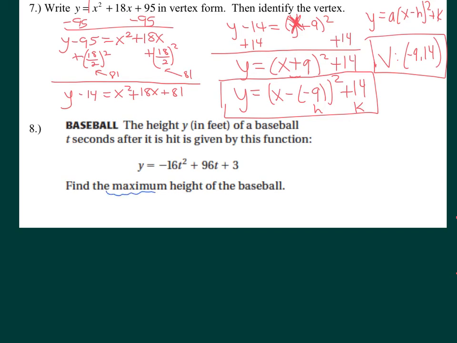Keep in mind that when they ask you for a max or min and you're dealing with a quadratic, that means you have a parabola. In this case, it's a face-down parabola, so you have a maximum, and that maximum is known as the vertex. So if they ask you to find the maximum or minimum, they're asking you to find the vertex. They give it to you in standard form, so you could, of course, use the opposite of b over 2a, find the x value, plug it in, find the y value.